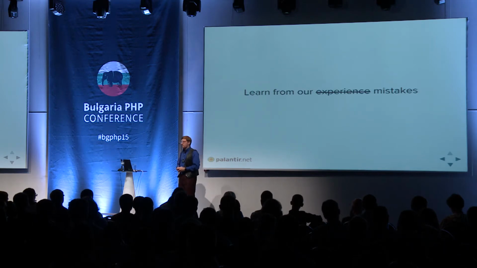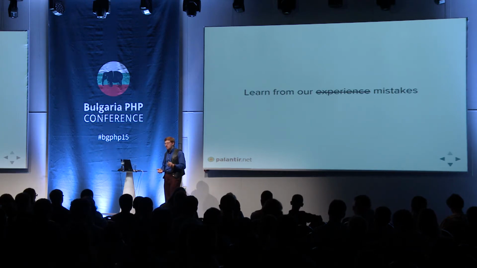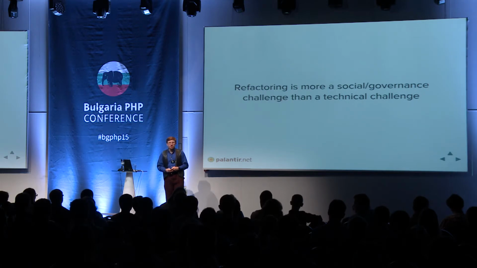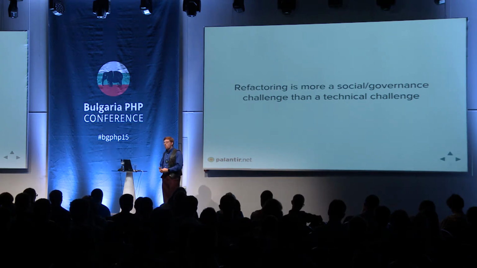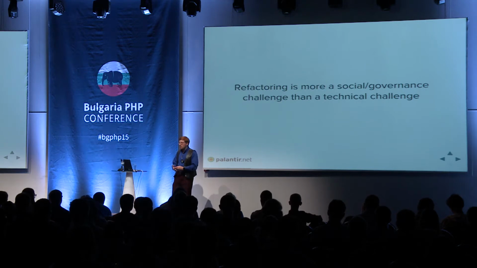And probably the biggest thing I want to call out is that refactoring, rebuilding a system, modernizing an ecosystem is not a technical challenge. It's a social challenge. It's a governance challenge. This is true whether we're talking about an open source project like Drupal, or an in-house application at a company, or a commercial application. Whatever it is, you need the leadership buy-in. You need buy-in from the top of the organization, and even an open source project has leadership and management in it. If you just try and do it stealthy and bit by bit, it will be short-lived because you're not actually starting a movement. You're not actually changing the culture. Technical changes on their own don't last. First guideline, plans are worthless, but planning is everything.